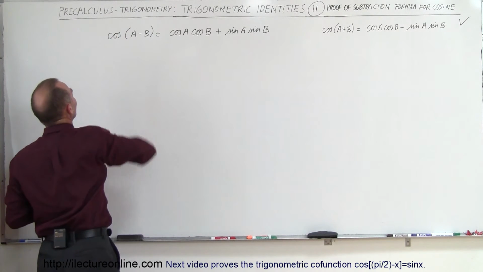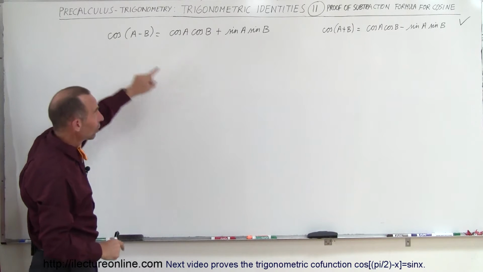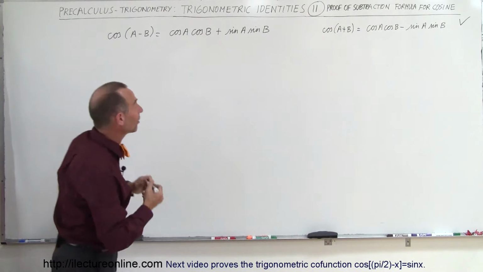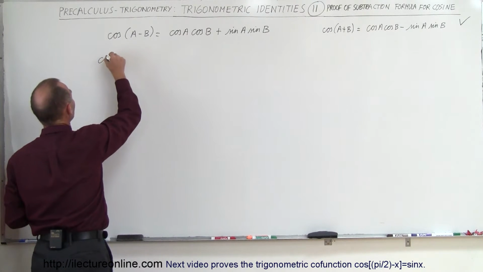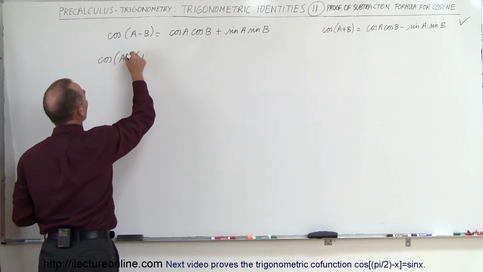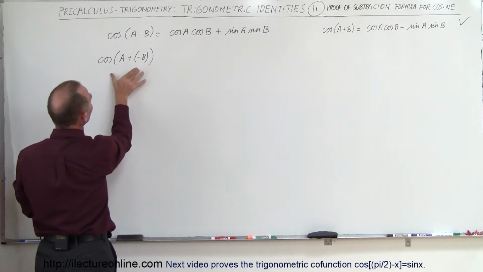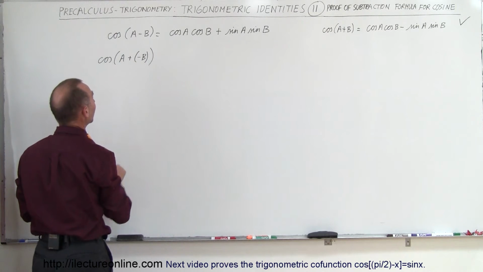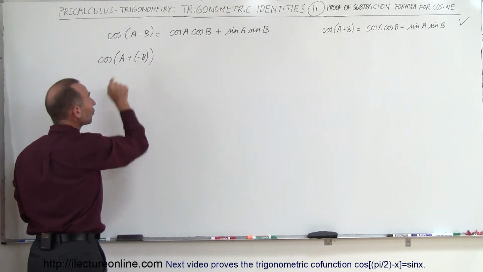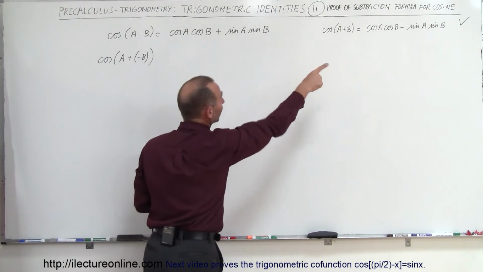And well, we haven't done it yet, so let's start with that equation right there. What we're going to do is make this look like that equation right there. And this is how we do that. So we have the cosine of A minus, how about adding a negative angle? There we go, that's better. So notice that this is exactly the same as what I have over there. But since it's now an addition of two angles, even though one of the angles is a negative angle, I can now write this the way I did over there.